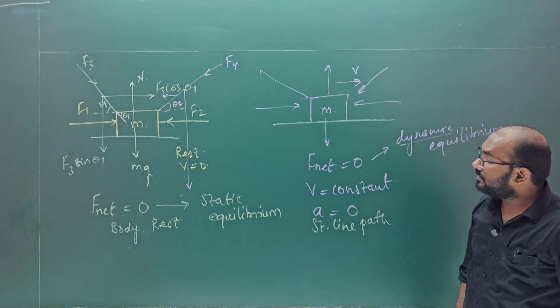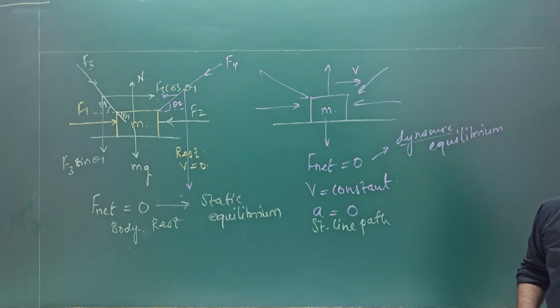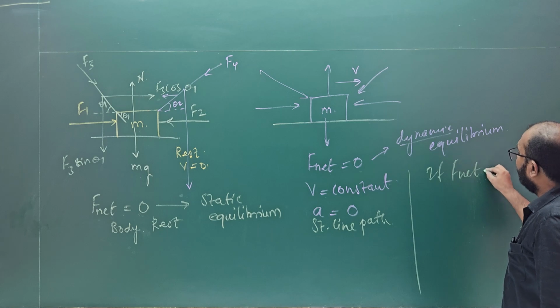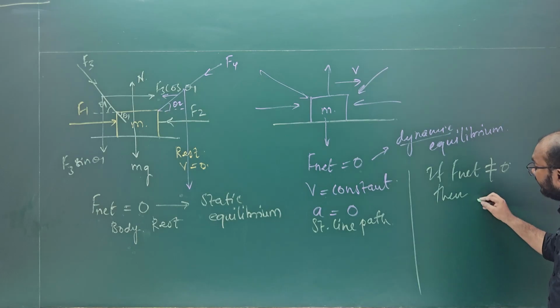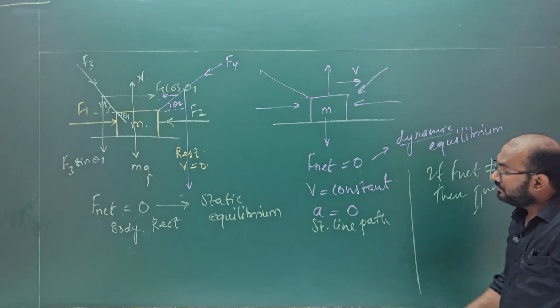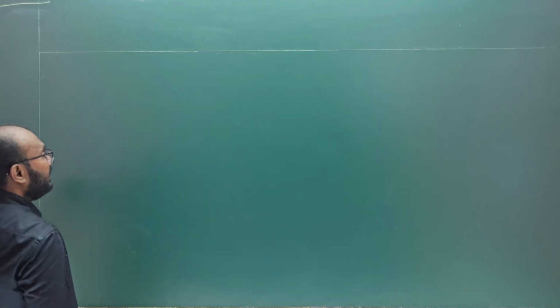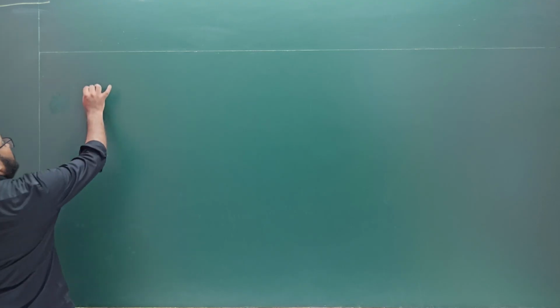So whenever we are writing Newton's law, remember that is what? F net. If F net is not equal to 0, then can I say that it will be stated under the second law. तो वो क्या हो जाएगा? Newton's second law. We will discuss Newton's second law also. Okay, so whenever you will be finding F net is equal to 0, then the body is at rest, or it is moving with what? Constant velocity. Obviously it is following what? Newton's first law.